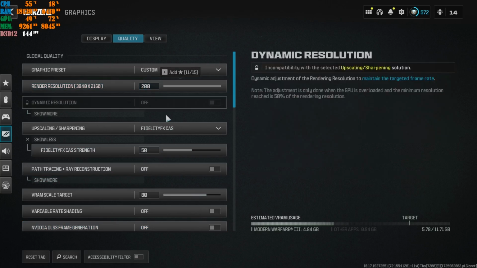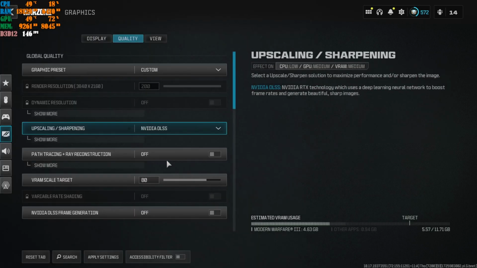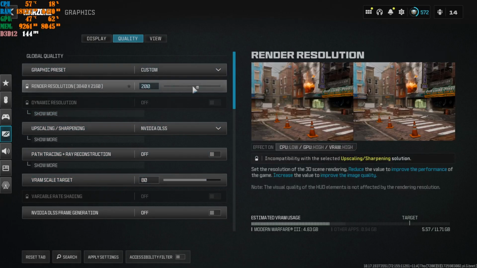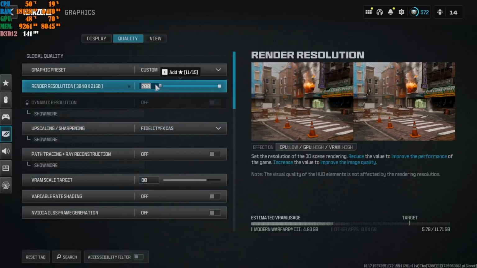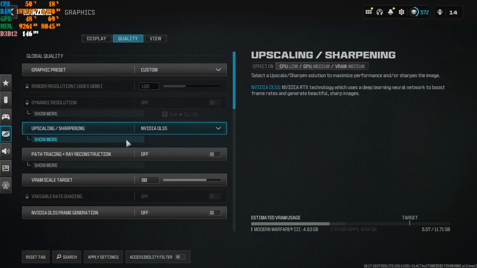Now, for the people out there that don't use FidelityFX CAS and they use, let's say, Nvidia DLSS, okay, it will automatically lock these things for you, okay? It will lock it. But what you can do is you can do this. Come to FidelityFX CAS, then type in 100 like this, press enter, then come to DLSS, and it will lock it for you at the resolution of your monitor. So please go ahead and do that if you are using the Nvidia DLSS.